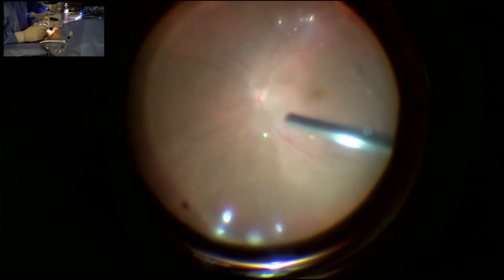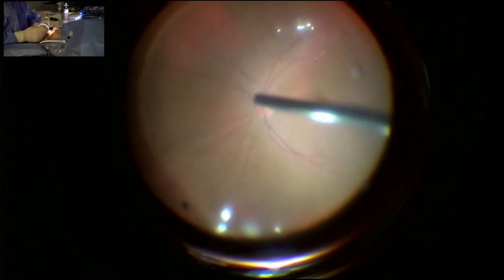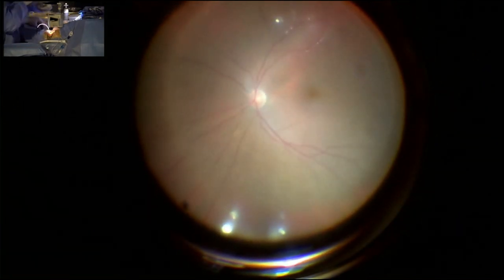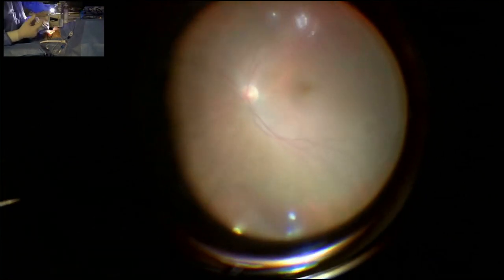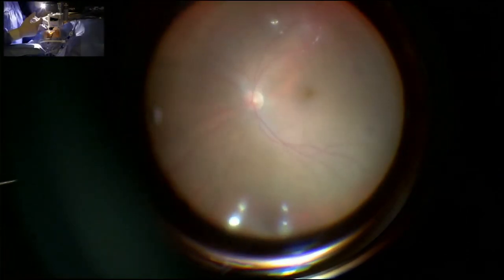So this is the fish egg formation of PFO. Usually we don't like this, but if there is a small hypotony in the vitreous, we can see it from time to time. But we should be careful not to go to the supraretinal space with PFO.